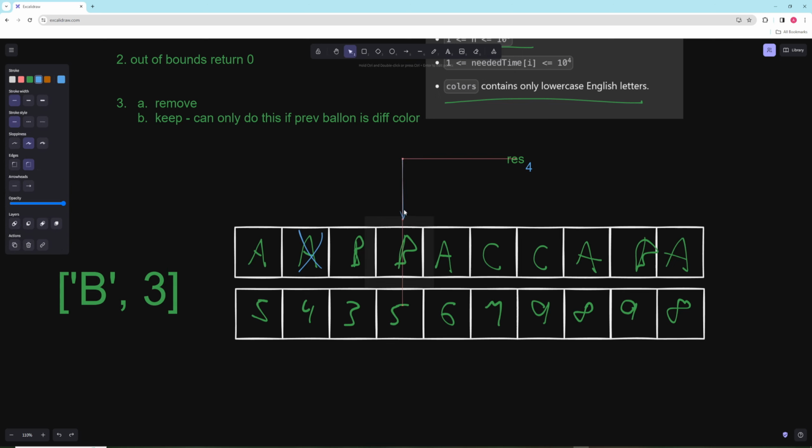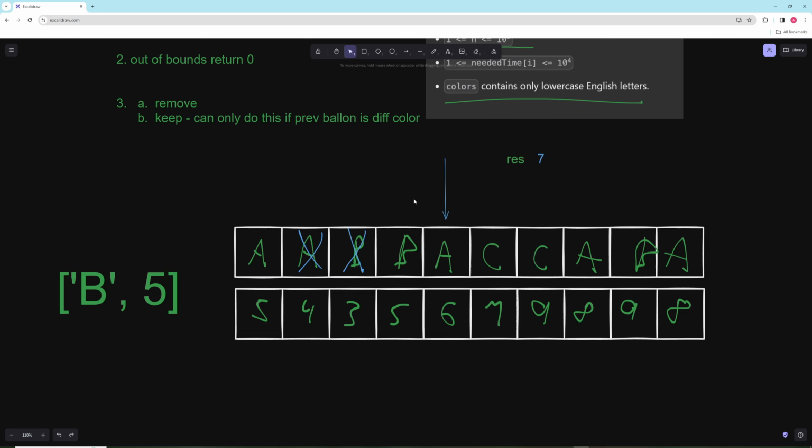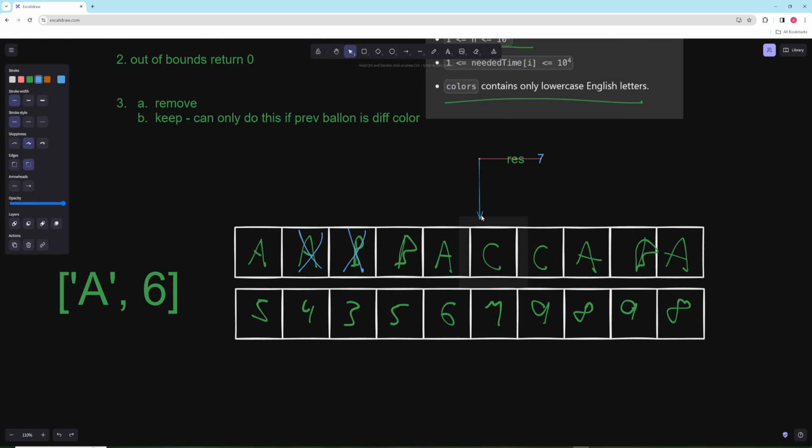Then we're going to move over here. We're going to say this is 5. We want to remove the cheaper one, so we're actually going to want to remove this one, right? This is a cost of 3, so we will add 3, so that there will be a 7 now in this result. And because we removed this one, we are going to store the more expensive one now as our last element. And we will then move to an A. It's different, so we can update our B to be an A with a cost of 6. And then C is different as well, so we'll update C with a cost of 7.